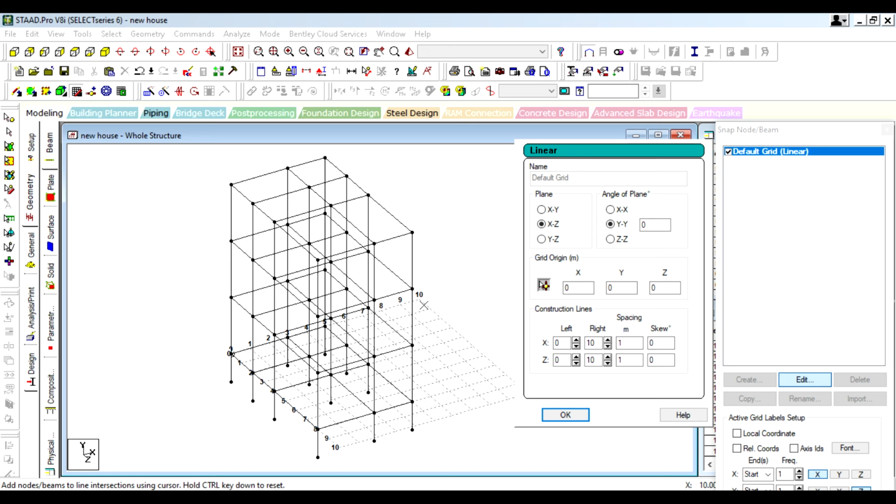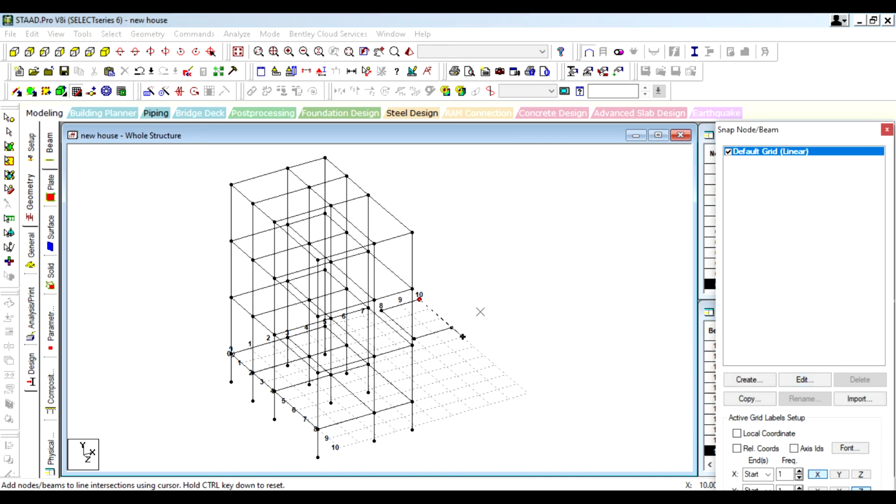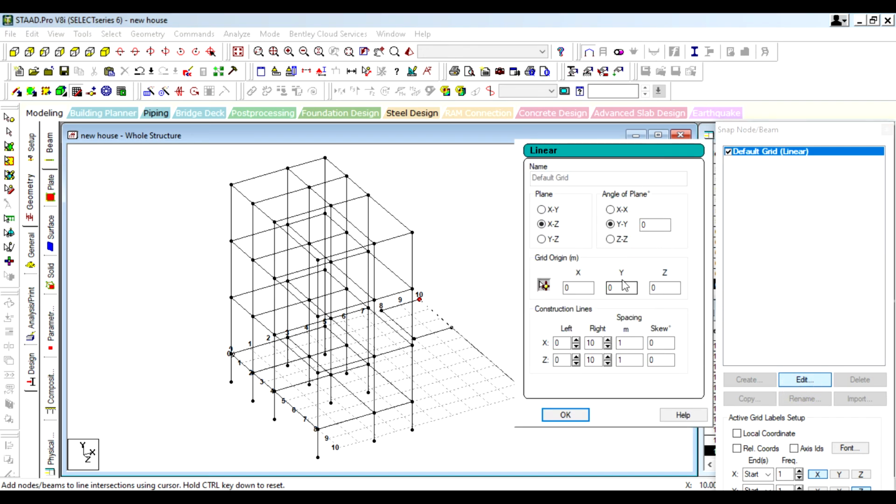So if you know the dimension, you can just click here and make it as I am doing. Okay, so this was 2 meter because it was in meters, 1 meter, 2 meter. If we follow the z direction, this was 3 meter. So it was creating in plan. Okay, I'm just showing you. Okay, so you can change from here also. You can increase the grid option also from here.